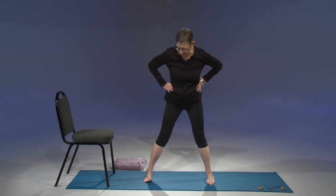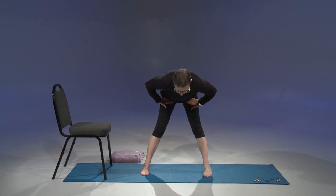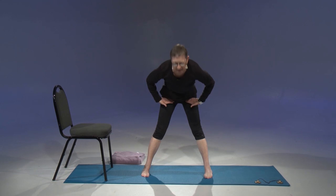Bring your hands back to your waist. Let's bring our right toes in. Once again, let us do our wide-legged forward fold. Let us fold like an envelope from our hip creases. Don't go too far. Let the backs of your legs stretch. It shouldn't hurt. And rise.